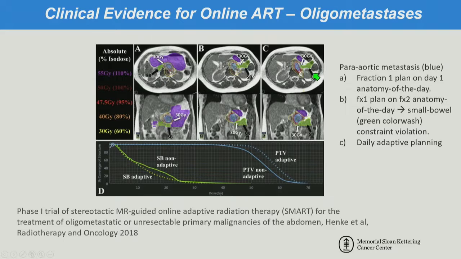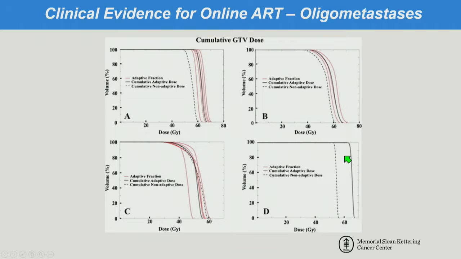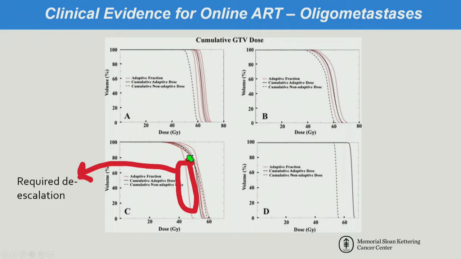These are the images that they were getting. Again, great soft tissue contrast is something, particularly GI is a difficult one to see in common CT. And then they could improve the DVHs, better organ at risk doses, and better PTV coverage. But what they saw is that sometimes it's not just escalating the dose. Sometimes you need to de-escalate if you really need to protect your organs at risk. And again, it's something that you couldn't do without adaptation.